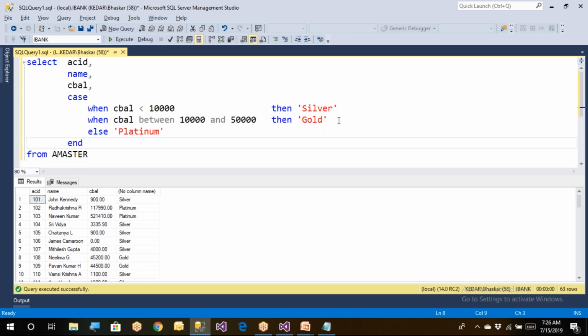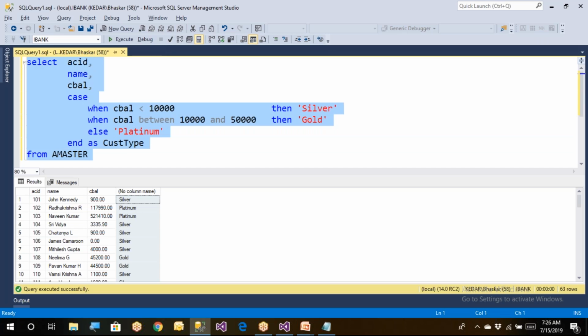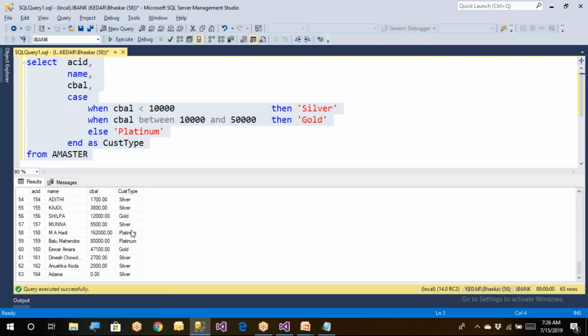Now F5. Now see this, it is going to be creating a new column. This is the case starting, case ending. You can write multiple conditions like this. If this 10,900 is less than 10,000, this customer is called silver customer. No column name. You can say as customer type. Okay. So you can say like this. Clear? So you can say customer type equals to this. So, and if it is greater than 50, it is a platinum.